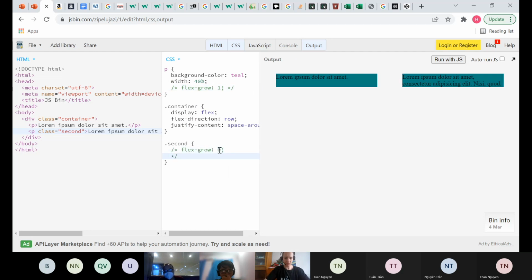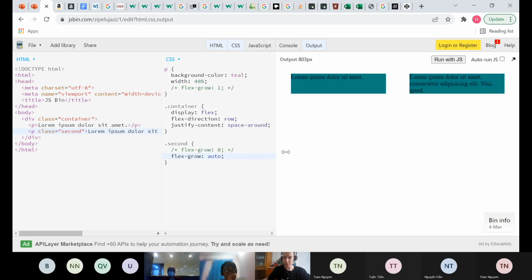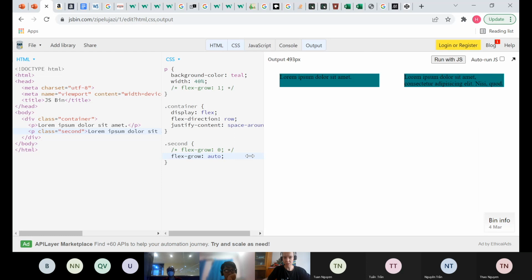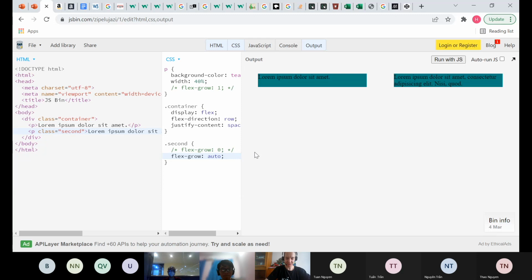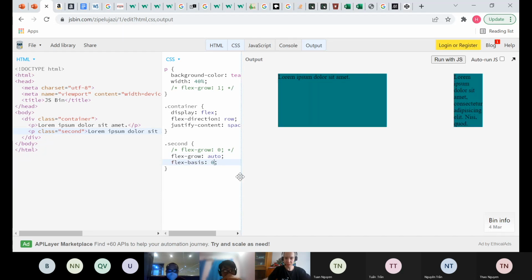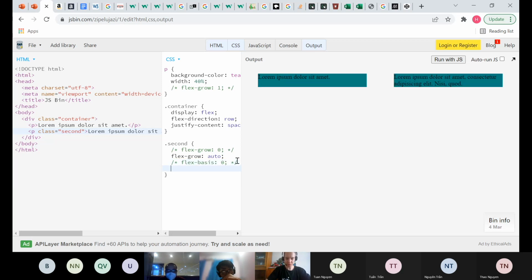Or if we put, sorry, it's the flex basis property. Flex basis 0, or flex basis auto.